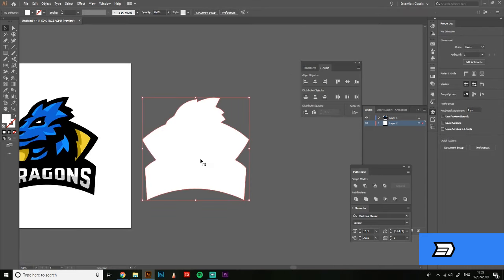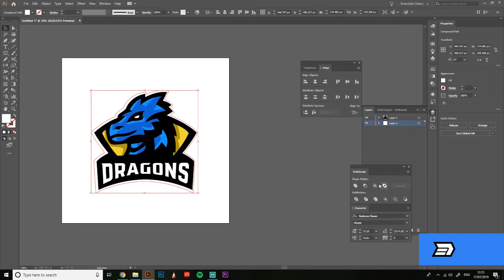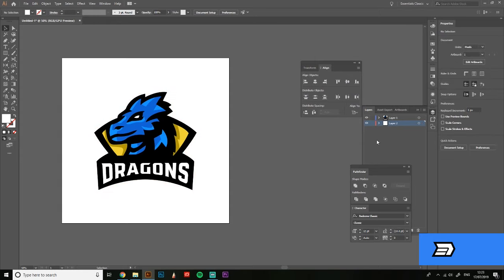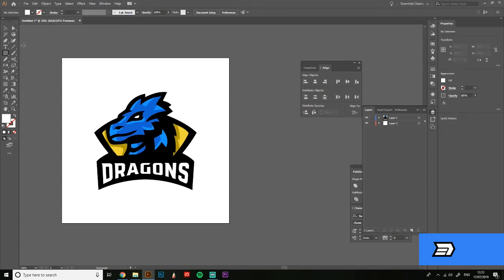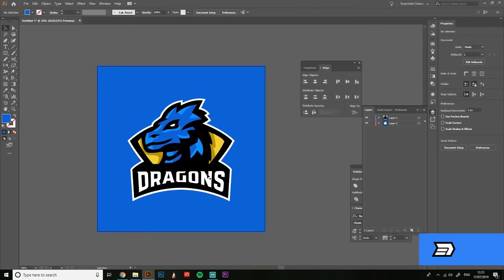Right, cool. So we've got this nice block. So now we want to slide that under. We could probably use the align to artboard to get that better match. There we go. That'll do. So now we want to go ahead and click M, which is the squared rectangle tool. Hold shift, draw over your artboard, then you can realign it. And click an I, and selecting the blue. So now we're going to send it to the back, and there we go.